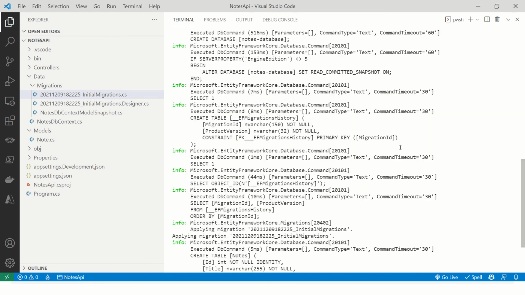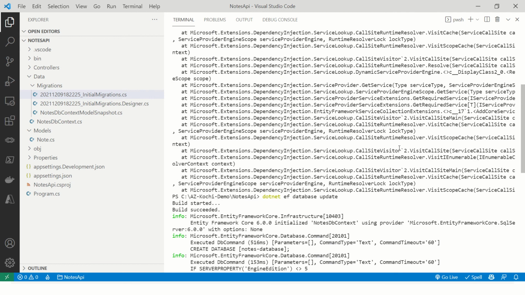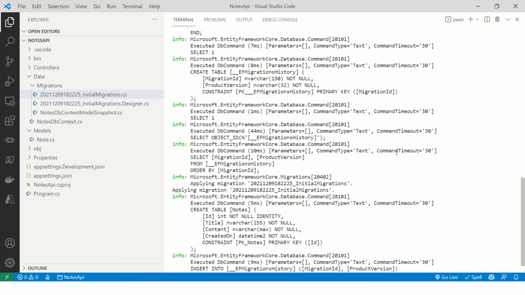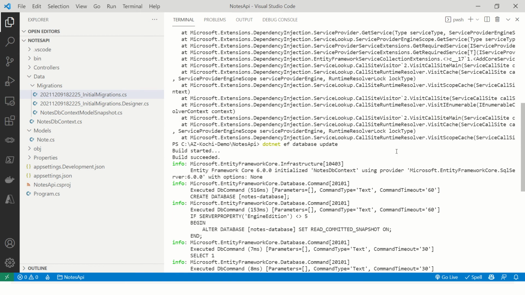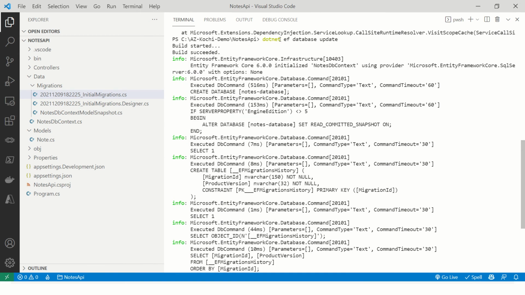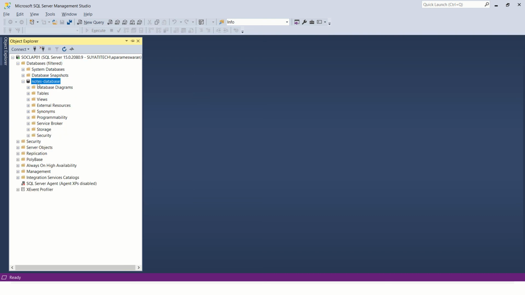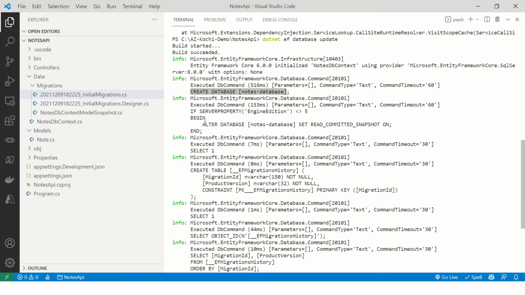Connection name parameter missing. I think that was my error. Okay, so if I call dotnet ef database update, what it is doing here is building again, and then it is creating a database. Let me open this one. Yeah, it's created a new database.